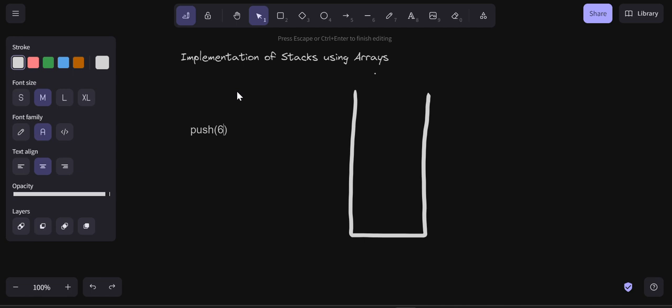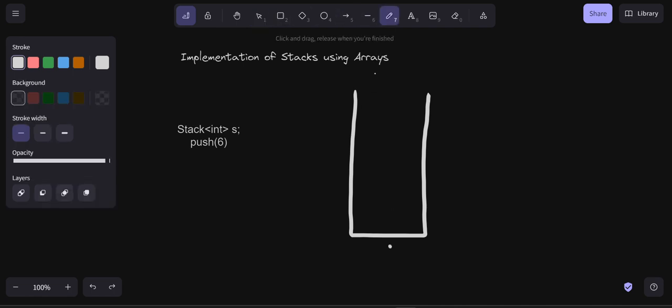You have defined one stack, right? How to define a stack? You write stack, and in this you need to mention the data type of what kind of data you are putting in your stack. Let's say that we are putting numbers, so we will write stack int. You can name it s. So this stack will be created, and this will be named s.